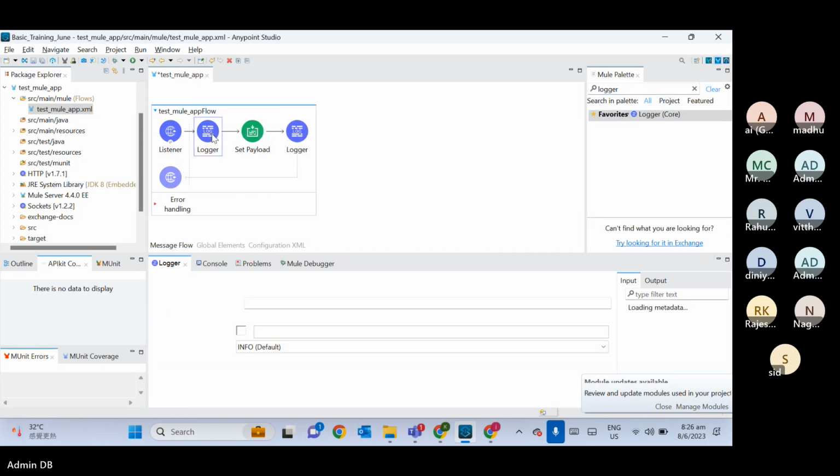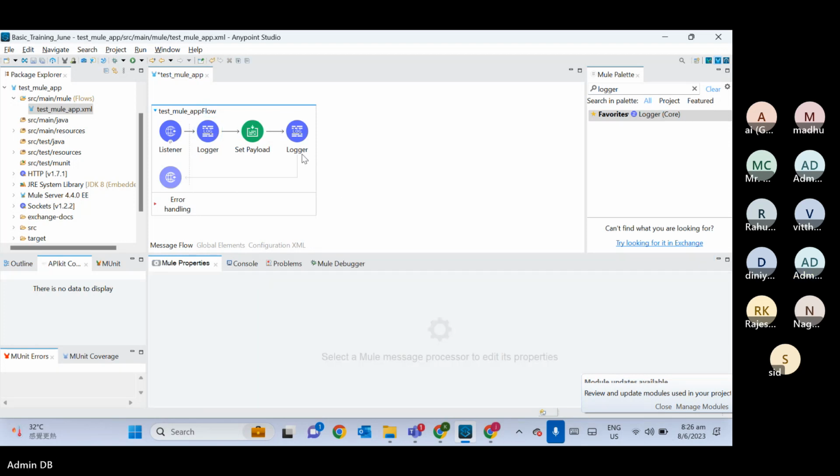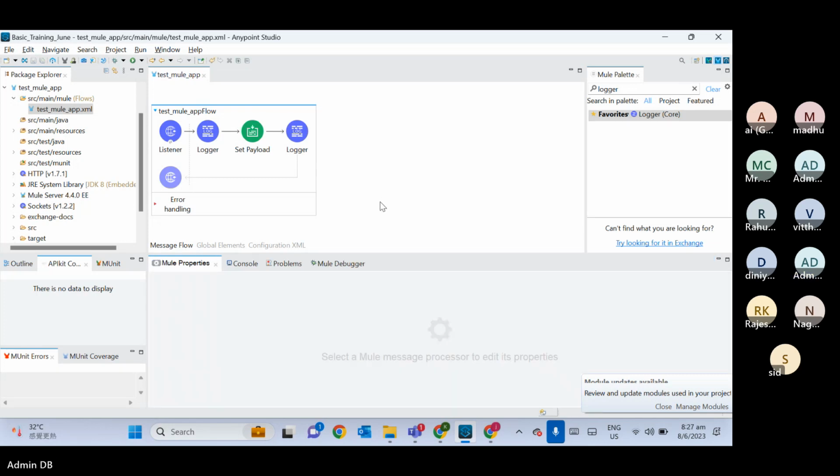So in the logger, we will have a start logger and a log. This will be the start logger, this will be the end logger. Everything is done, and let me run it in debug mode.